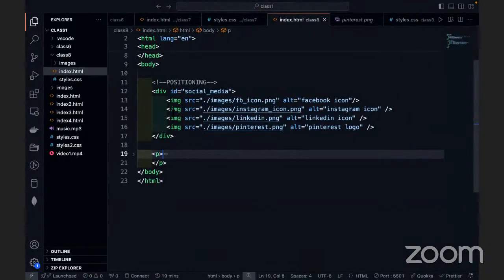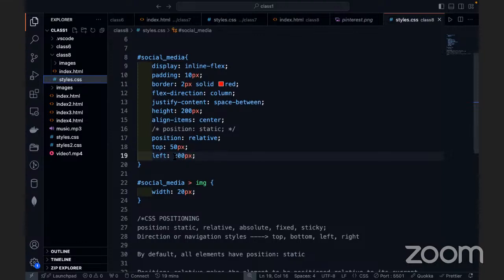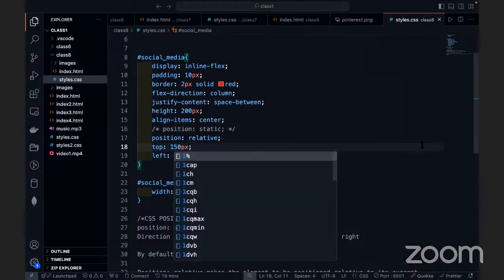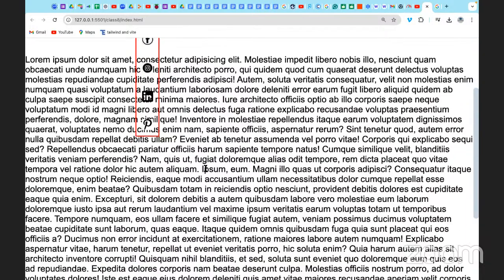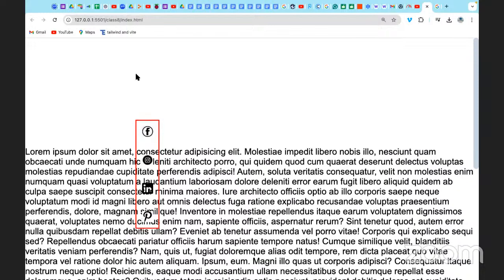So if you go back to stars.css, let's give more top, maybe of 150 pixels, just for you to see it better. So can you see 150 pixels top? What has happened? It has come down more. So it is 150 pixels from the top here. From this top to this point here is actually 150 pixels. So using position is one of the ways that you can move, depending on your use case, right? You can move elements or items.